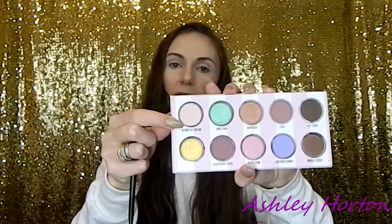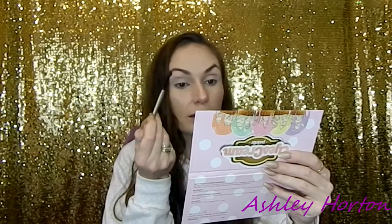Everything likes to settle right in here because it hates me. So today I'll be using my Dose of Colors ice cream palette with a little bit of NYX. First, I'm going to go into this berries and cream shade to set my eye primer. This is like the prettiest palette I've ever seen, it's so cute. We're just going to set those things all the way up to the brow bone. I can't believe you guys love that vampy look so much — you requested it!